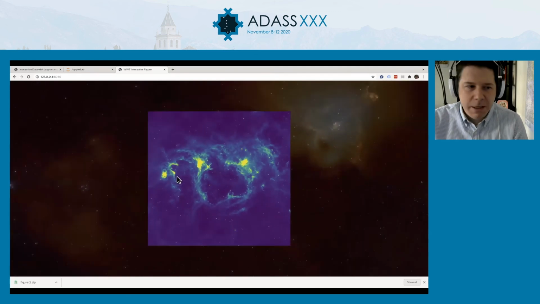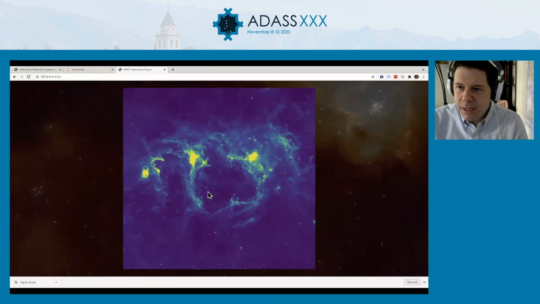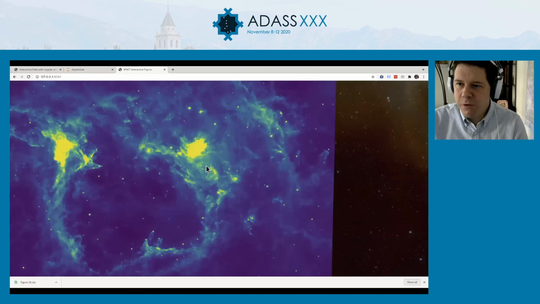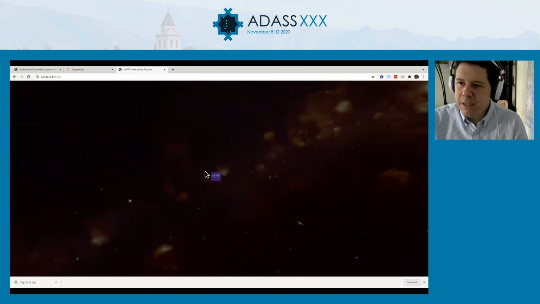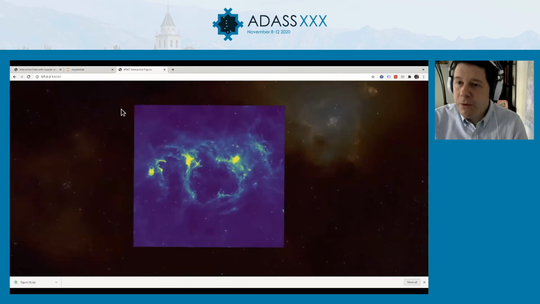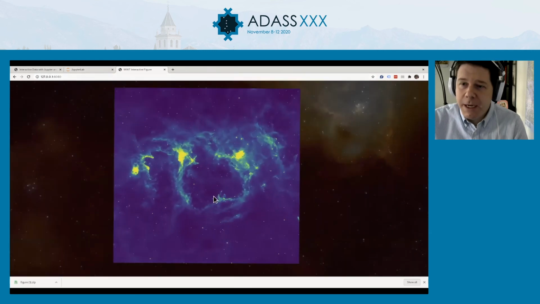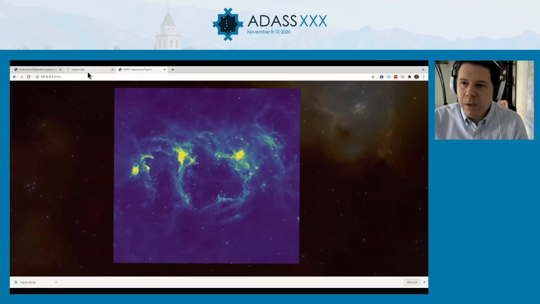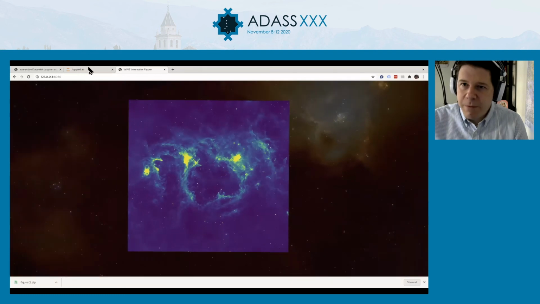But, unlike a static export, I can zoom in and check out the underlying data, or zoom out and see where this image lands in galactic context. So yeah, we do have that one bug here, and there's certainly more that we could add. In this kind of standalone view without any associated Python, having a coordinate readout or a time readout or some widgets to control the view would certainly be helpful. That doesn't happen right now.